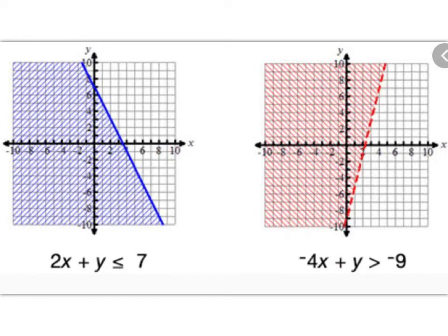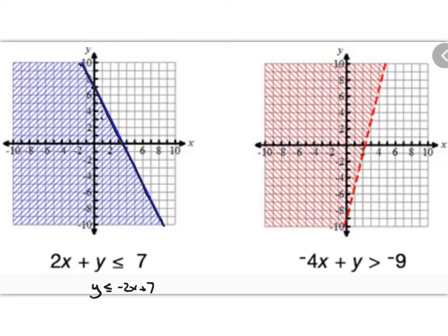2x plus y is less than or equal to 7. If we were to write that in slope-intercept form, you will see that the intercept is positive 7. And when we draw the line, the slope is down 2. So you go down 2 and over 1, down 2 and over 1, just like in lines. That's how the line is drawn. The underline tells us every point on this line is a solution, and every point below the line, that's why it's shaded in, is a solution.